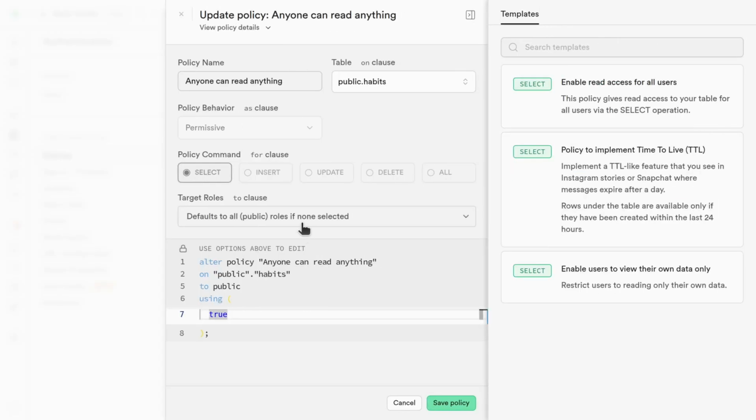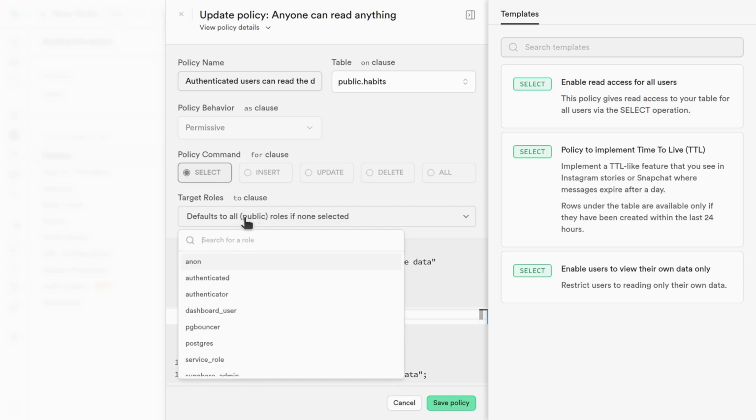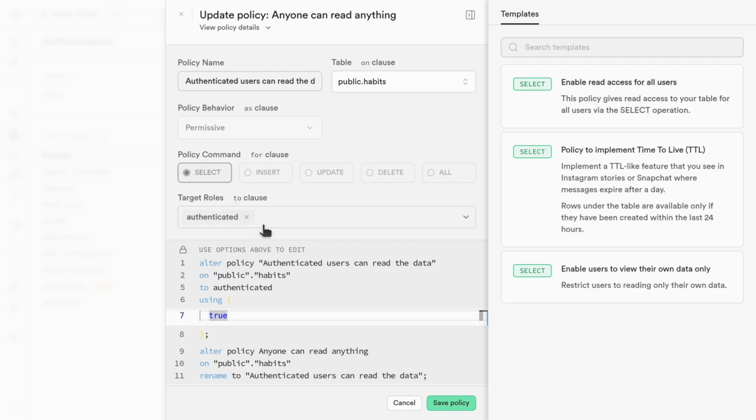So let's edit this policy. And this time we'll set it so that anyone who has an account with the app can read the data, because right now it's public. You don't even need to have an account. You don't need to be registered to read all the data. So we'll switch the policy to this: authenticated users can read data. And this time, instead of public, we'll use authenticated. Authenticated is a role that gets embedded into a JWT authorization token. And so we'll save that one.